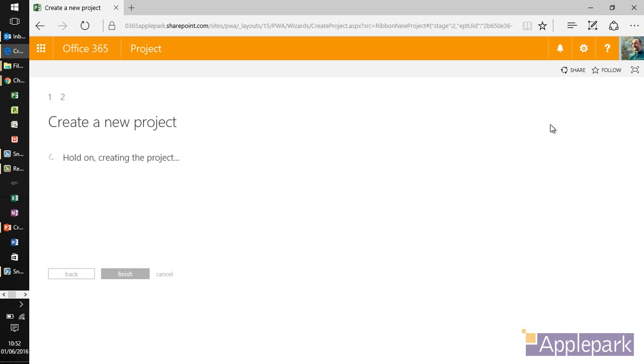Slowly. It's getting there. It always takes forever, but of course you only create a new project once every 2 weeks, so it's not really an issue. It's just always an issue in demos and data loading and those sorts of things.